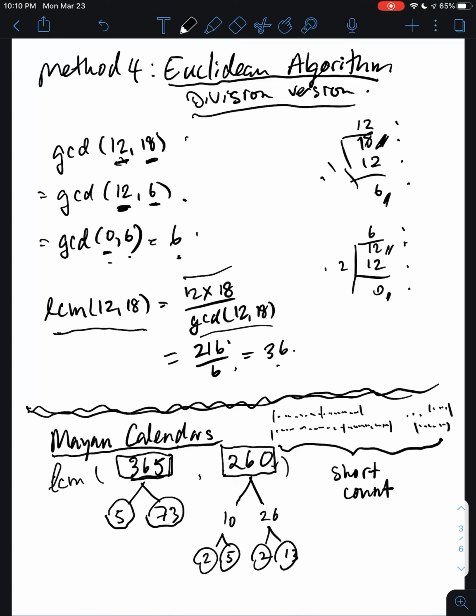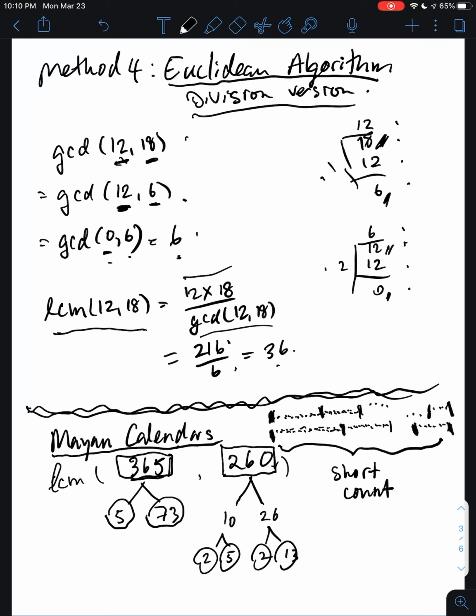Why am I interested in that? Well, at some point in history, the two calendars started at the same time. And then the short calendar, the 260-day calendar, came to an end. But the 365-day calendar continued, and it came to an end. By then, we've restarted the 260-day calendar. And so you see they're out of sync now. And they stay out of sync for quite a while, but eventually they will get back into sync again.